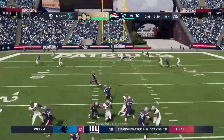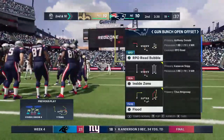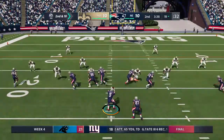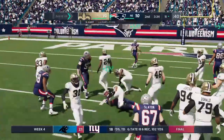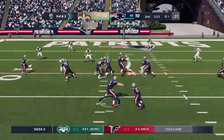Inside the red zone here, they'll look to throw. Looking end zone, but it's incomplete. He certainly had a good game throwing the ball so far, but I think he was trying to take that from good to great with that throw, trying to get one downfield. Now a handoff here to his running back. And he gets it down close to the 10-yard line. That'll leave him with a 3rd and 2 coming up. They got 8 yards there.